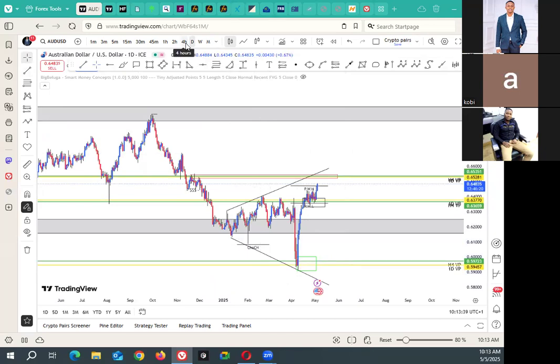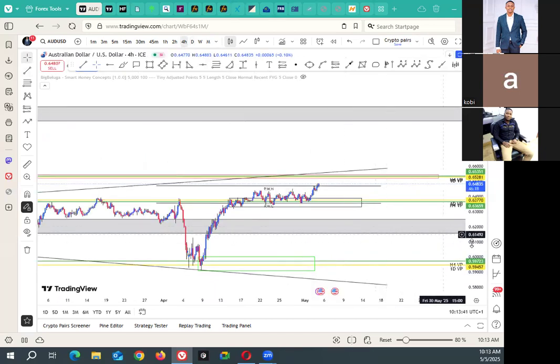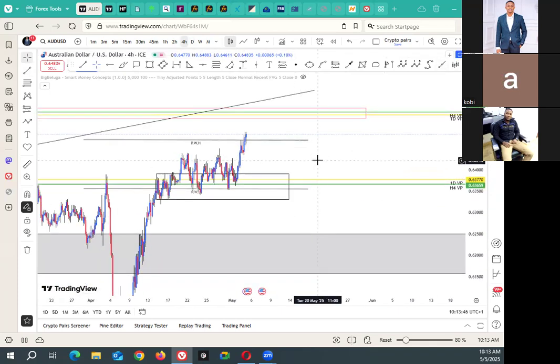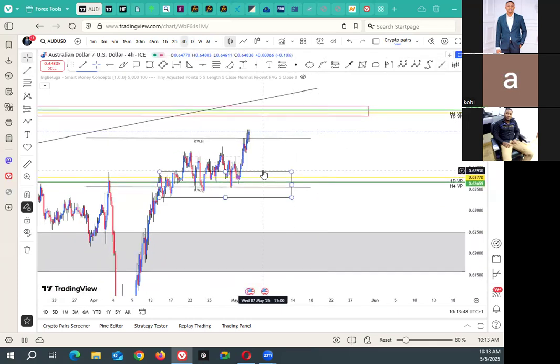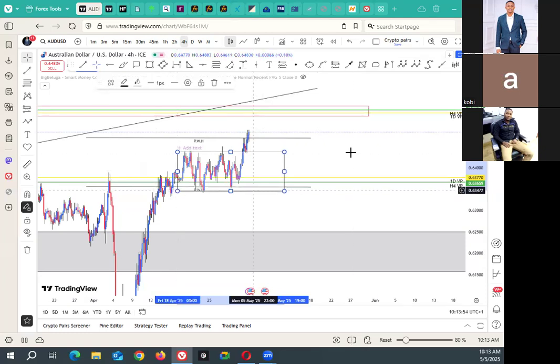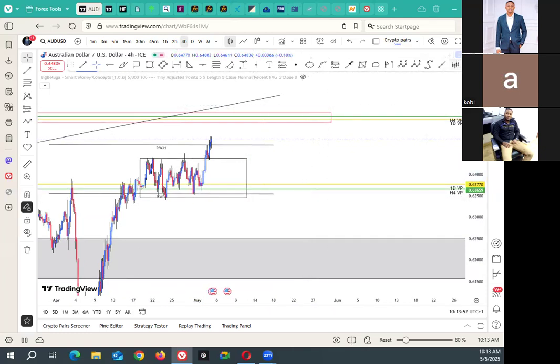Then we'll go to the 4 hours time frame. I want to show you guys something. We had this ranging market here on the 4 hours time frame. You know, when we were analyzing the market, we didn't actually put it that way, but we had this ranging market. Market came in here since April 25th, and then it was ranging. So after a breakout, there's always going to be a retest from that push to the upside. So this, you already know what our forecast is.